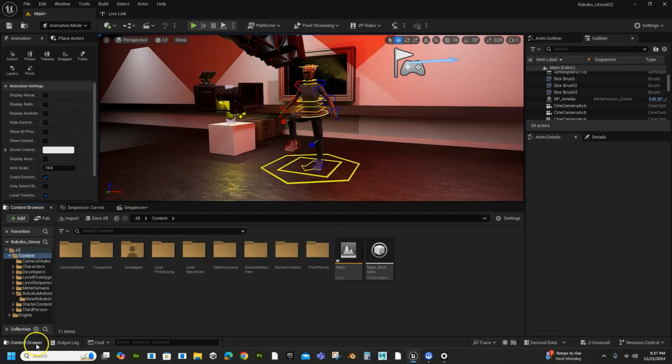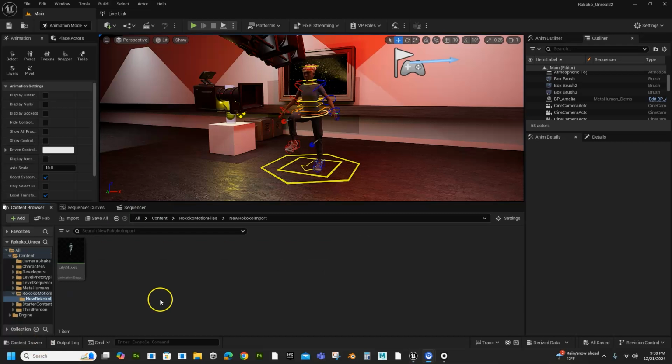So I'm going to go ahead and re-import that, and we'll get going to the next step. All right, so let's go ahead and get this popped onto our MetaHuman. So I have that animation imported. I'm going to attach that to my MetaHuman. So let's go see about doing that.